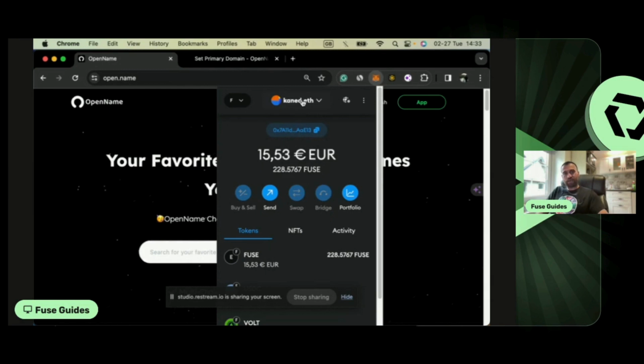Above it, you will see that I have an identifier called caned.eth. This is a domain name registered on the Ethereum Name Service domain platform. I did this many years ago. So rather than giving a wallet address, if somebody's sending me some crypto, they'll ask me for my wallet address and I'll say caned.eth. That's my wallet address. They'll put that in and send it and it will arrive. For those of you that do transactions often, checking wallet addresses, double checking, triple checking, quadruple checking most of the time is very time consuming and really kind of annoying and risky. So this is a way to eliminate that.